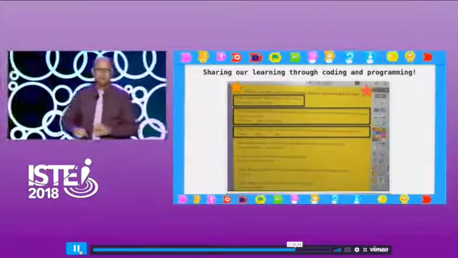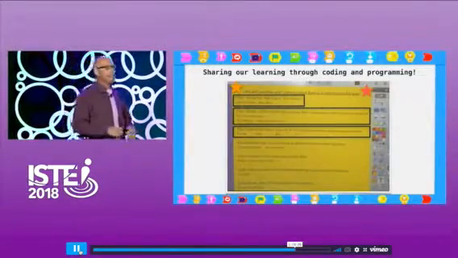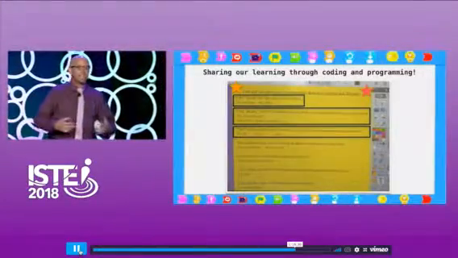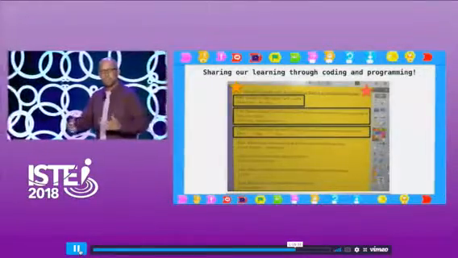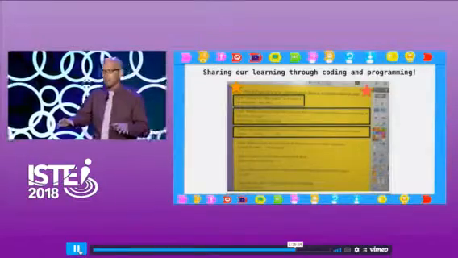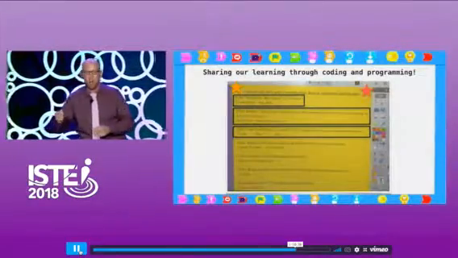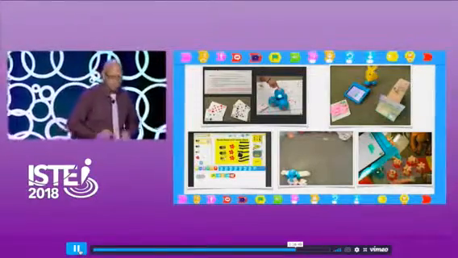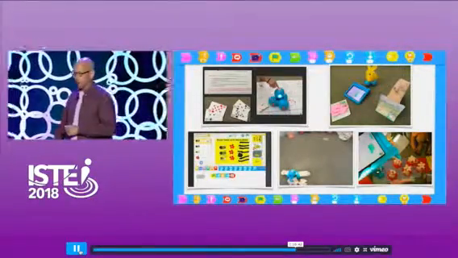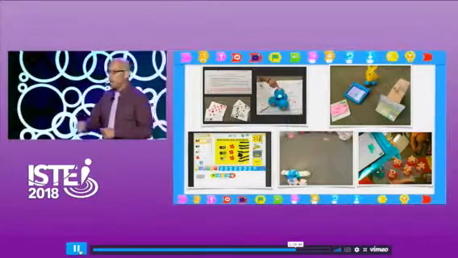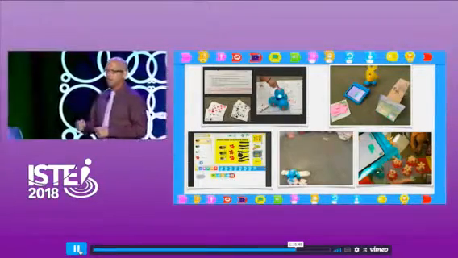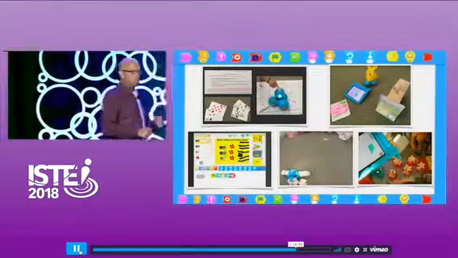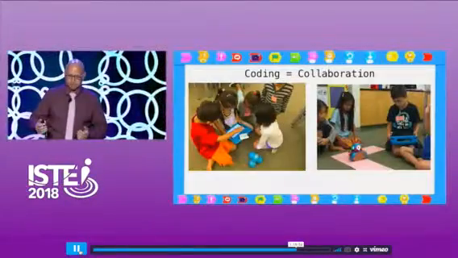Coding was most powerful in my first grade class when it became a natural tool for kids to share out their learning and their thinking. Giving kids the opportunity to code their learning at the end of the unit became wildly popular and a choice they made often. My first graders, yes, first graders, coded educational games for kindergarteners, subtraction problems, writer's workshop stories, and even the pollination dance of bees using Dot and Dash by Wonder Workshop, Scratch Junior, and Ozobots.